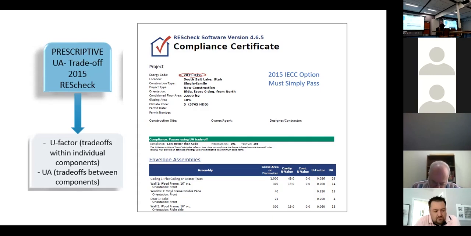I'm just going to add a comment real quick. When you use a U value table, or when you pick other in a REScheck or a COMcheck, if you have an assembly that isn't listed in the drop downs, it's called other. Are you familiar with that? You have to provide some type of documentation that shows how you came up with the U for that assembly. I've done it before. Usually we end up doing energy models or contract either way, but typically that would just be manufacturer's test data to the ASTM, right?